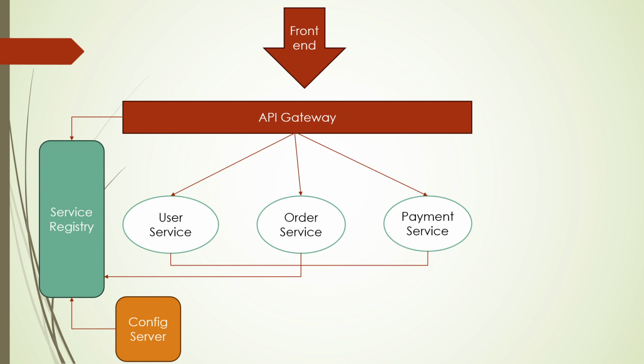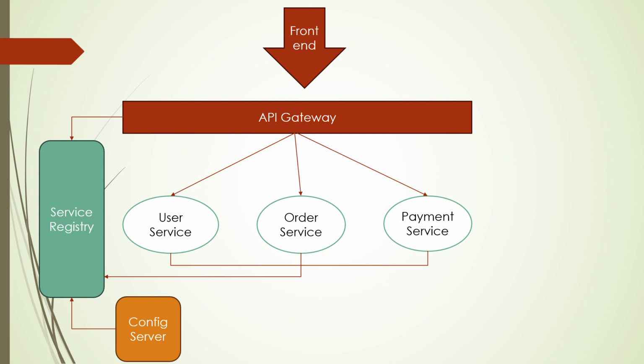So one thing that is clear from the diagram is all the components are registered to service registry. So this is the only way by which microservices can communicate to each other. And one of the most common aspects is that API gateway and config server are also connected to service registry. So all the project configurations are defined in config server. So these config properties can be read from config server by all the microservices.